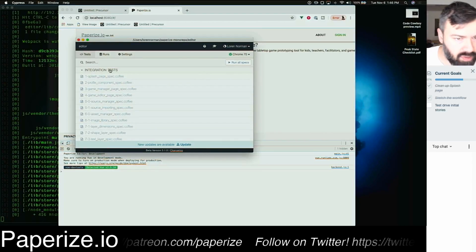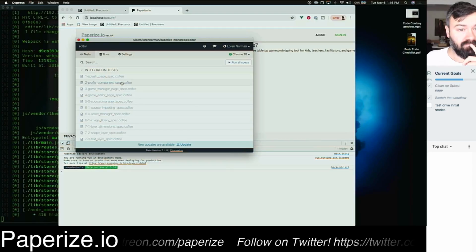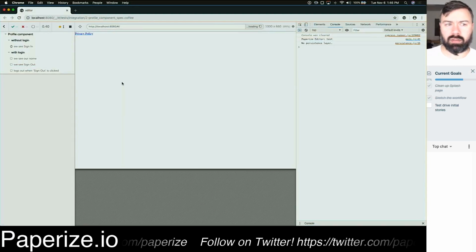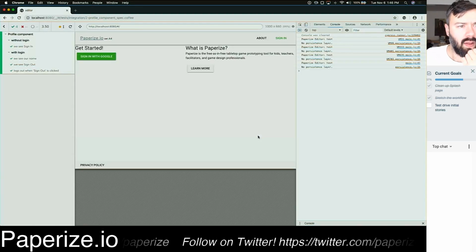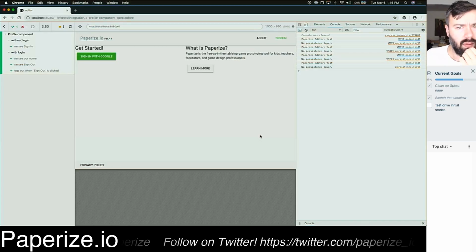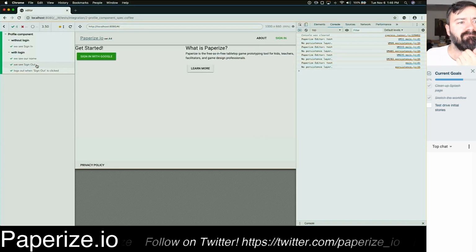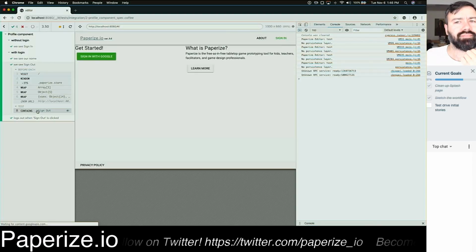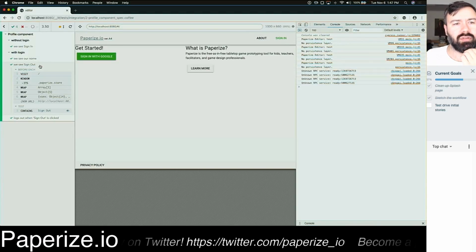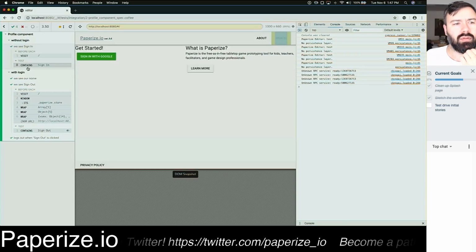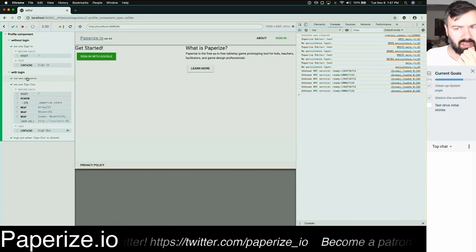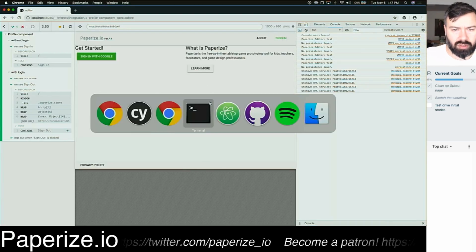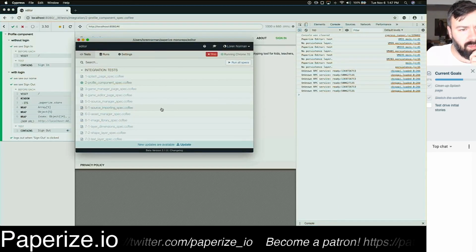It's not stopping me. Let's look at the profile component. That one is the one that has login stuff. Yeah, so this is weak. All this is doing is testing to make sure the word sign in appears and stuff like that. This doesn't do really what I want. This doesn't even kind of approach what we're about to work on. Let me see if there's anything else.